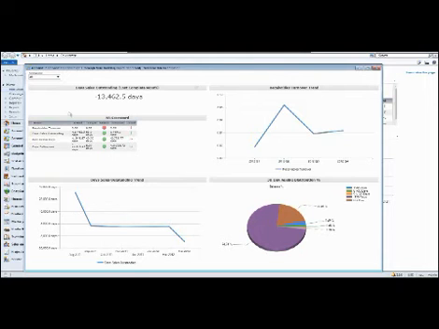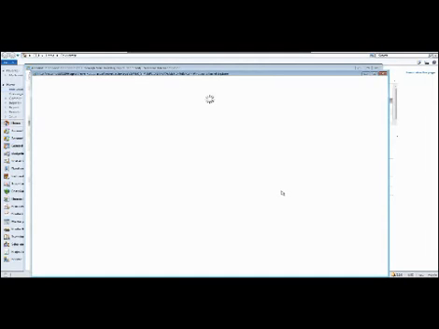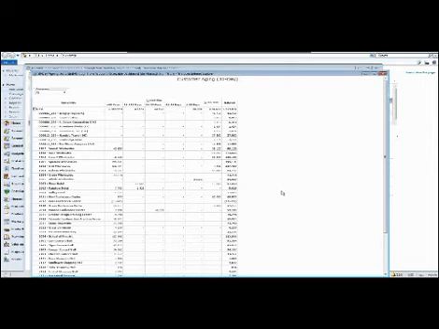I've now got my AR scorecard showing me all my key analytics around accounts receivable, and some other charts showing me trends. I've also got a pie chart at the bottom showing that predominantly the balances are currently in the over 120 days bucket. So I want to have a closer look at that. If I come over here, there's a little pay-per-click icon, and what it allows me to do is drill across and pull up a detailed report that shows me where all those transactions are.